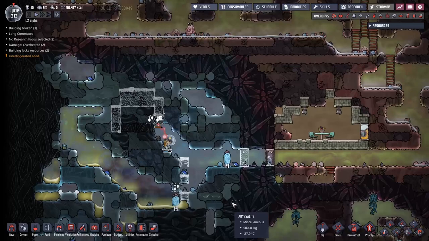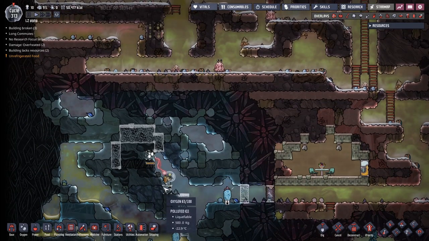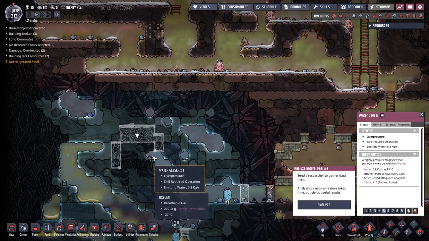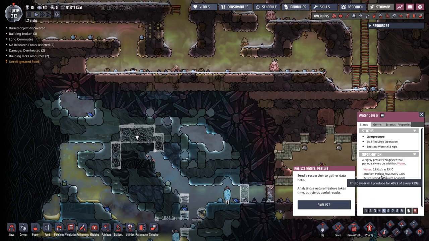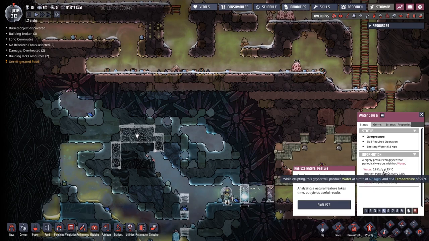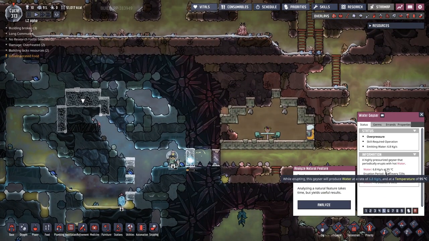Okay, busting our way into the coal biome over here. You can see that Miss is starting to dig through here. I'm expecting, yeah, there we go. It's a water geyser. All right, beautiful. It emits water at what temperature? At 95. I mean, that's pretty hot water, I've got to say, but not undealable. 95. I mean, are we just putting that into a steam turbine?